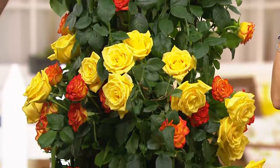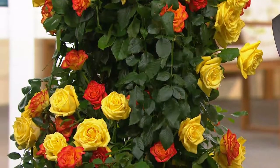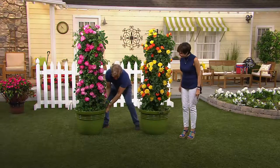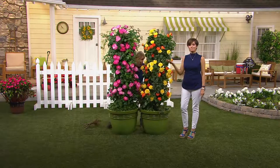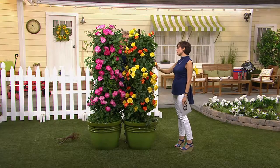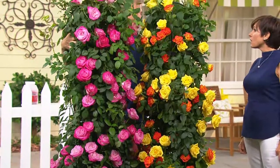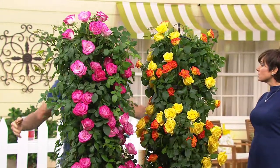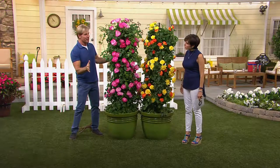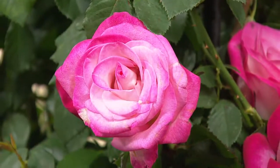If you want to cover a fence with these, it's just a great look. I've got a walled-in garden, and let me show you what I do because more is more. Look at them together — this is what you're going to have. How long will it take to get roses? You'll get roses the first year, but they'll be this big the second year. They're very quick to produce. And these are guaranteed for a full year. So if you've never tried roses before or you've had bad luck, you've got a good guarantee, plus our expertise of choosing the right plants for you.